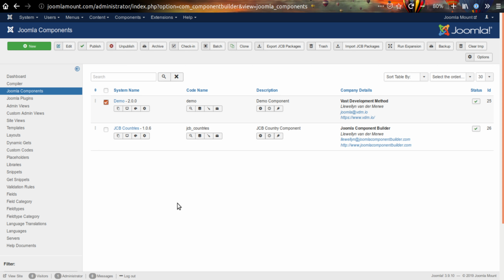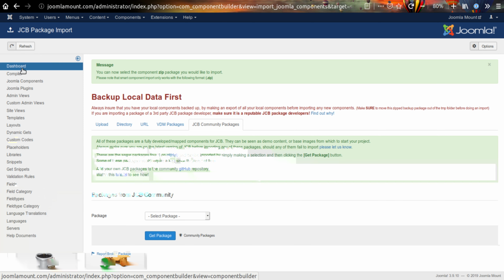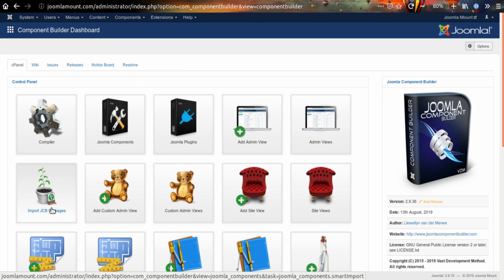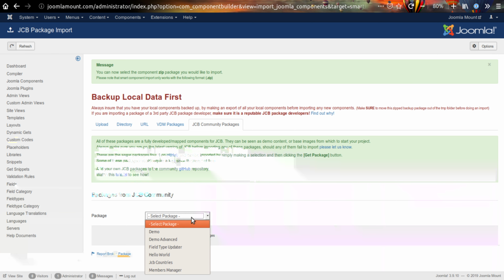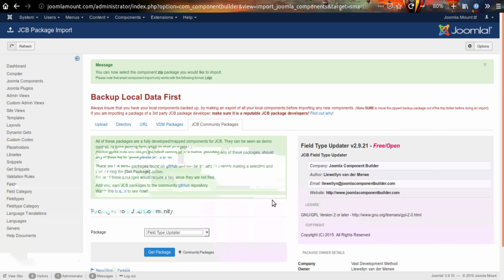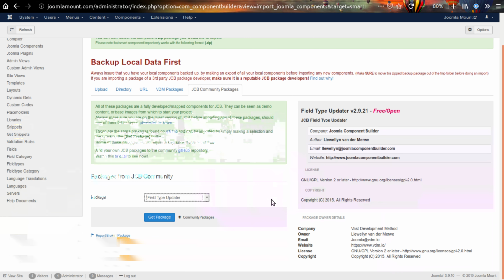That means what I could do to help us constantly keep all the field types in sync is, well, I go to this install JCB packages, and in the community packages there is now a package called field type updater. This field type updater is going to simply update your field types.